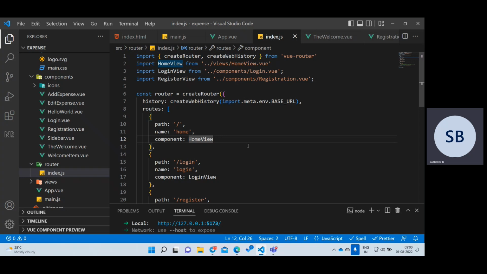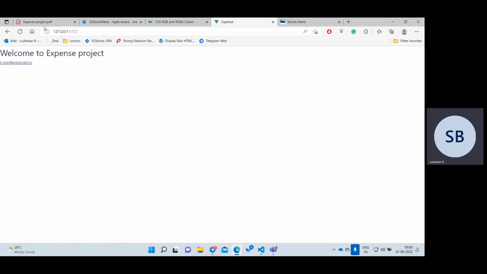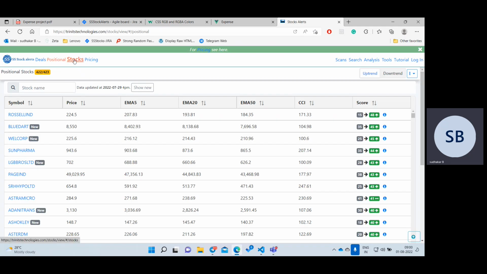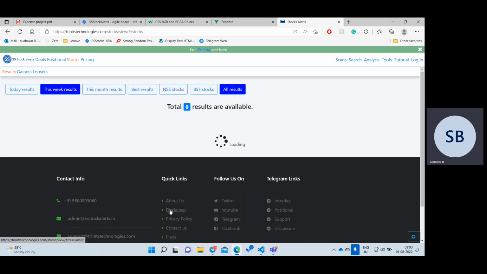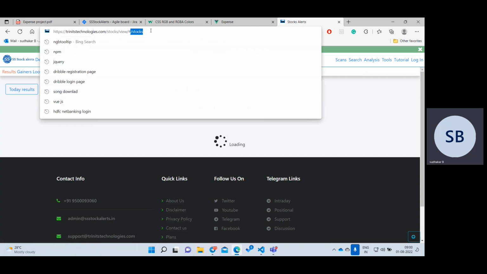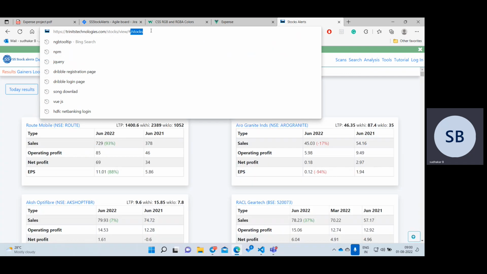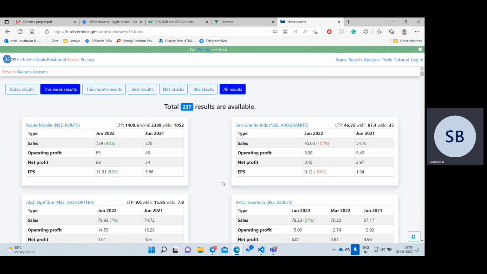So again I'll recap the routing. Suppose we are in this project and I want to click this one. Whenever I click it I want to go to a different page, and the URL will be changing. Whenever the URL changes, we need to give one page for that URL. This slash stocks means we cannot write stocks.html or a.html in this framework. We are going to write a URL only, slash stocks. We can give any name. Whenever we give that name, we need to link it with our component.